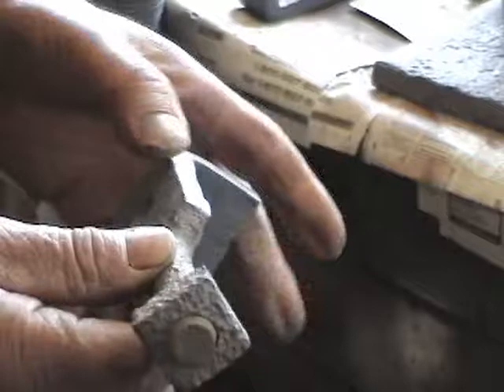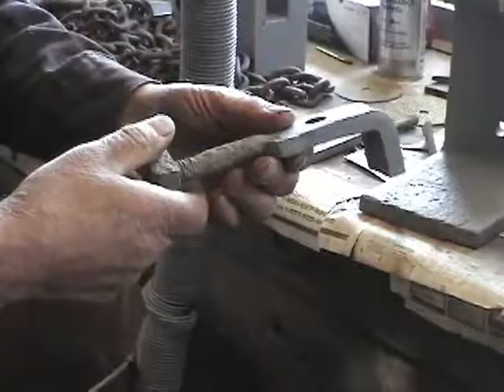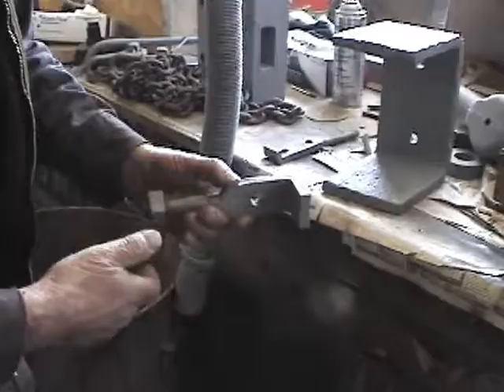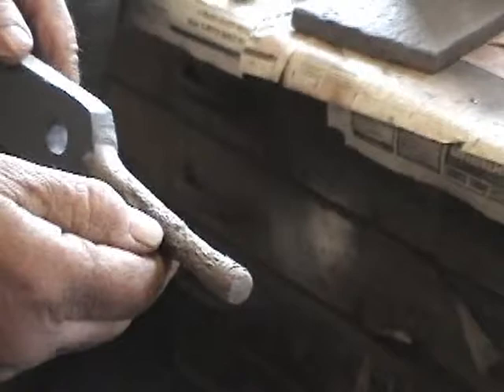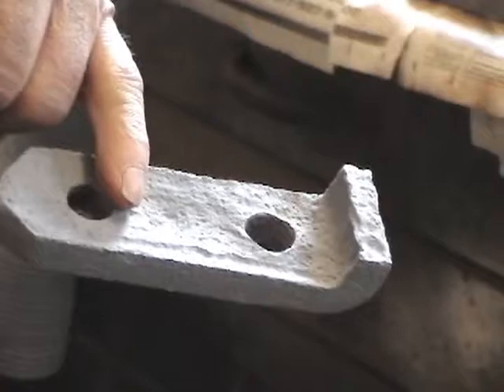It was all pounded to shape, and we find that this grain will sometimes separate. This is very different looking from modern steel. One of the reasons we want to save it is that, even though it may not be quite as strong as the original, it was overbuilt anyway — we have plenty to go on. Some of these we're going to have to make because they've disappeared or were rusted away, but we have enough to go by. This big pit was formed by rust which we've sandblasted out — it's changed the cross section, but it's still adequate.